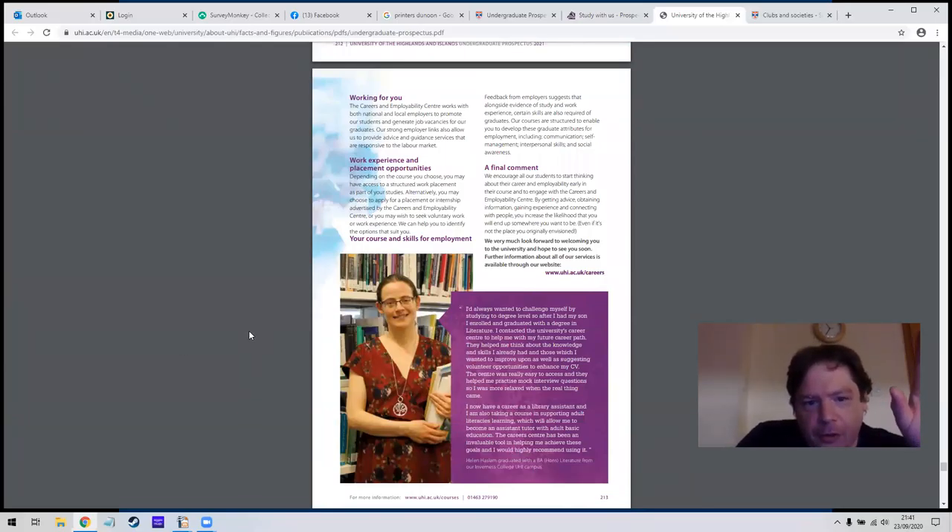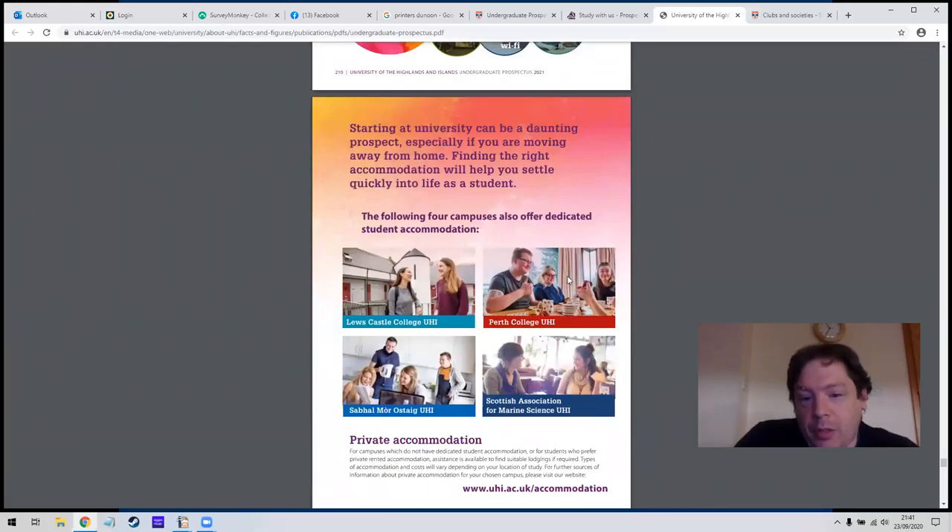As you can see there's a lot of the same stuff as St Andrews but also a lot that's different. With UHI, for example if you're staying at the Perth campus, the sports facilities won't be the massive centres you have at some other universities. The sports centres and gyms at big universities are brilliant if you're interested in sports. However, some campuses are near public leisure centres. One of the advantages of UHI is that there is a campus right in Dunoon — you don't need to leave home, which costs a lot less. But sometimes people just want to get away and do something different.